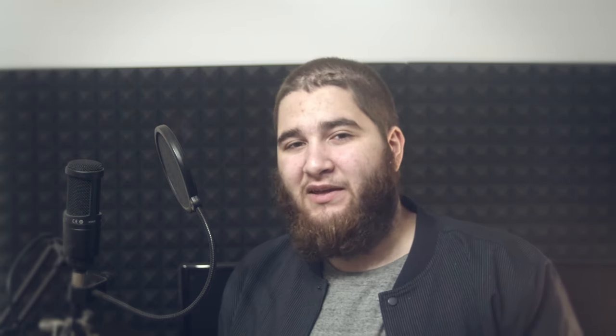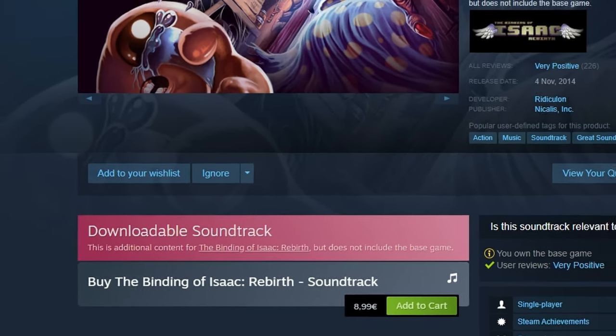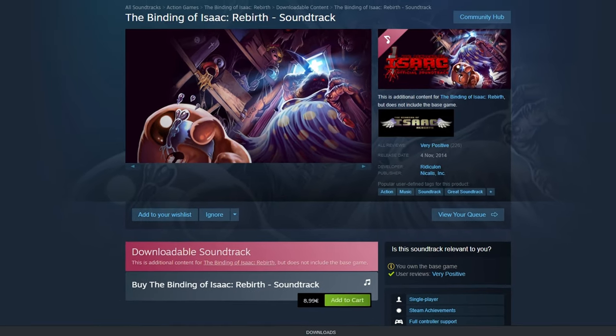On Steam it has become commonplace to purchase soundtrack DLCs — why would that not be possible on a portable handheld console like the Nintendo Switch? Going online is also something that the Switch is missing. The reason most likely can be traced back to how other consoles were jailbroken — the PlayStation 3 is partly jailbroken thanks to its web browser, for instance, and web browsers can bring a whole bunch of security issues that Nintendo most likely did not want to gamble with. But frankly, I would appreciate the Switch more if it put more effort into becoming open, allowing for certain functionality despite the security risks.